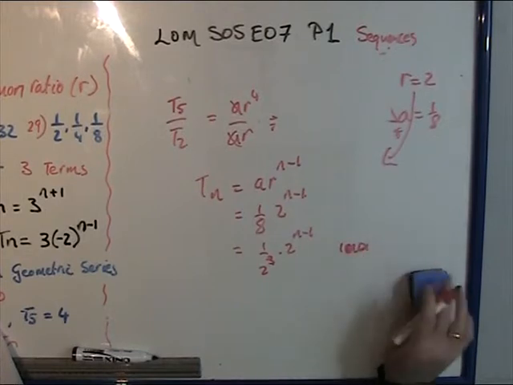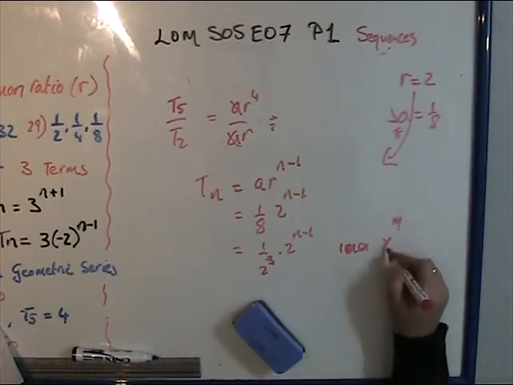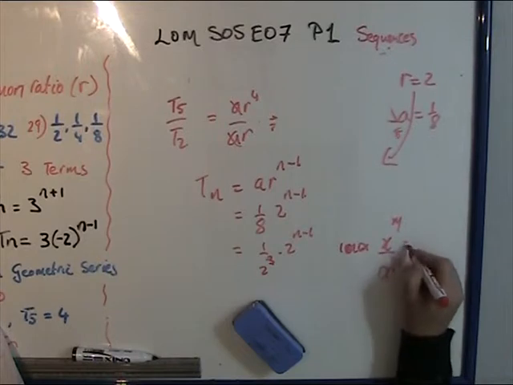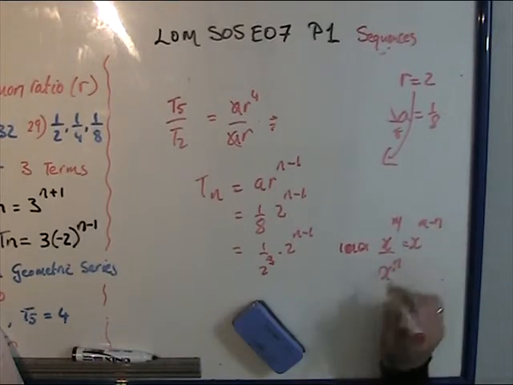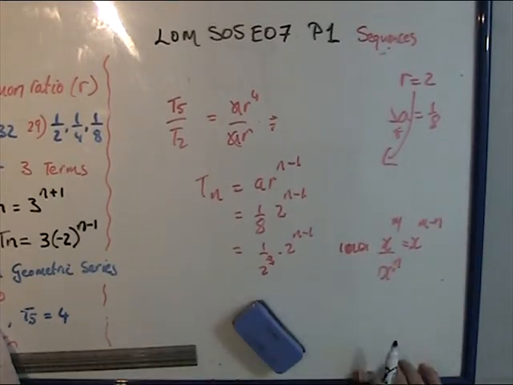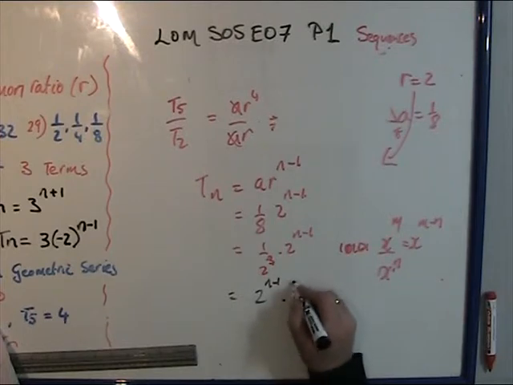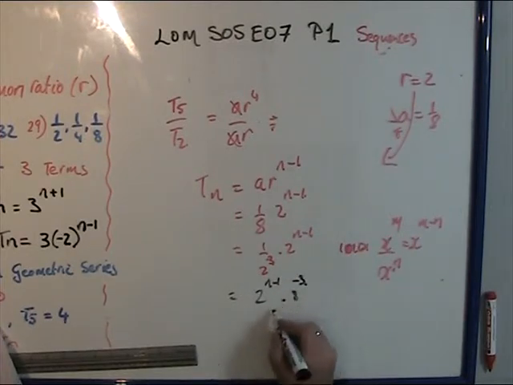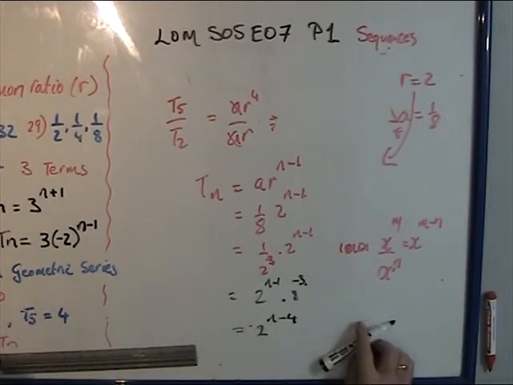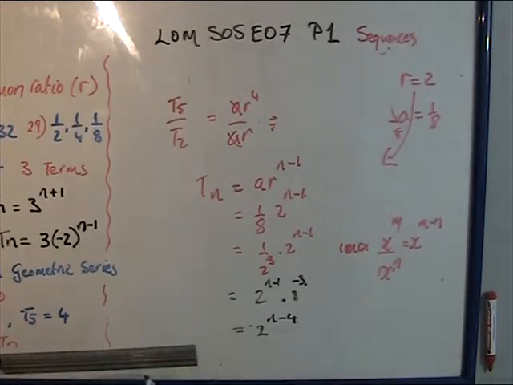Indice rule: I've got x to the power of m over x to the power of n. Bring it up, it is equal to x to the power of m minus n. I hope you can see that. So this is going to be equal to 2 to the power of n minus 1 times 2 to the power of minus 3. Cancel the 2 with that, we don't need the same base. This is equal to 2 to the power of n minus 4. That's the way we get it, so we can express that as that.